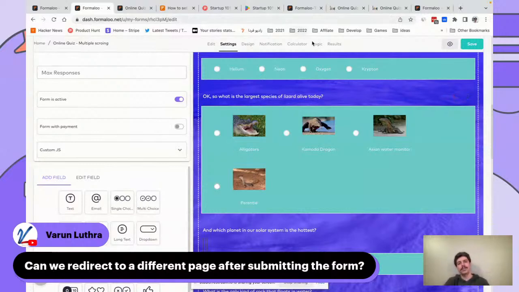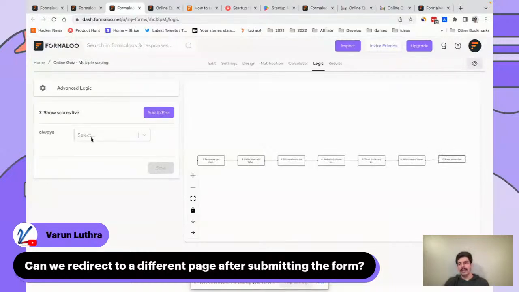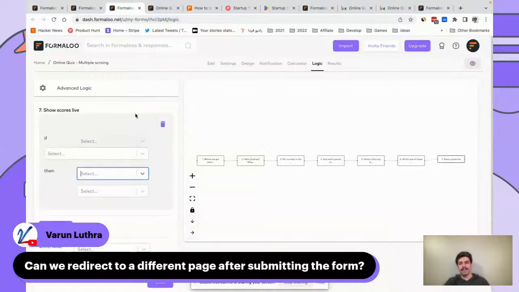For that, you go to your logic and you see after submit, instead of going to the success page, you want to go to a link. After submit, go to this link. And you can have an if.